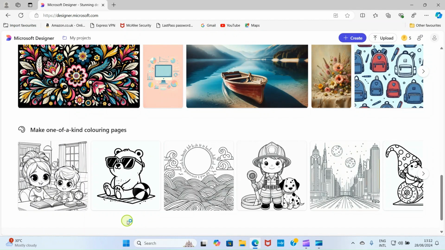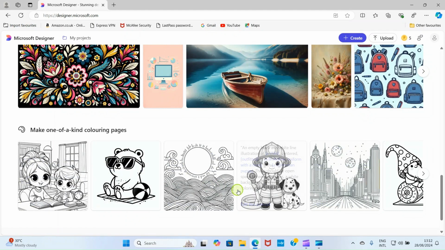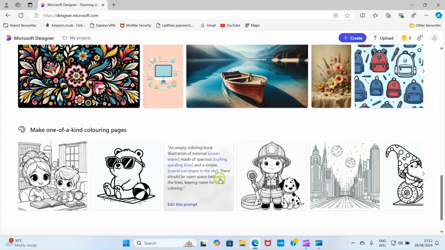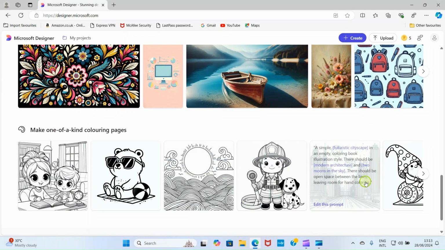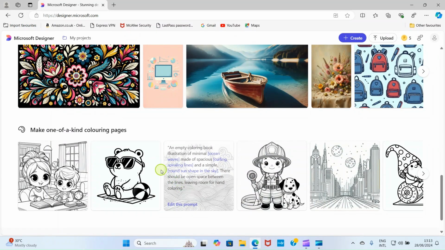Maybe you're a self-publisher on Amazon KDP and you want to create coloring books. All right, this can help you. Click on any of them and then add your own text for it to generate the image you want to create. Maybe you want to create the image of an animal or an image of a horse or anything that you want to use to create a coloring book. I'm going to visit this in detail later.